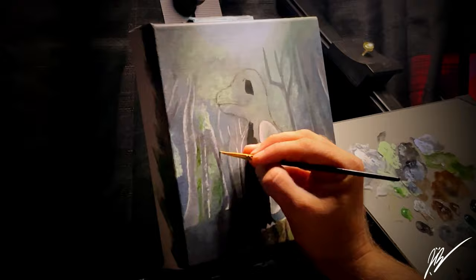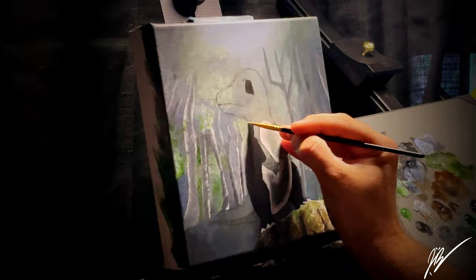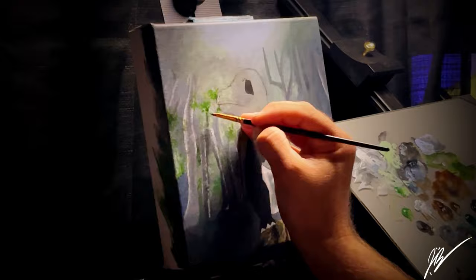And they are kind of angled up towards the center top of the canvas. Kind of like you're looking up at them from below Charmander here. And you're looking from below the stump up at him. Just like the Pokemon anime. So I want to make sure I capture all the trees going up into the center. And then as they disappear into the canopy of the trees, I want to make sure that some of these tree trunks are visible.